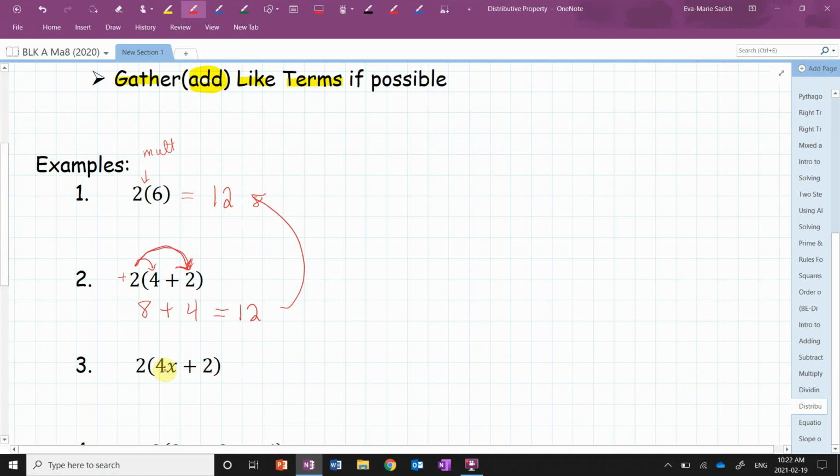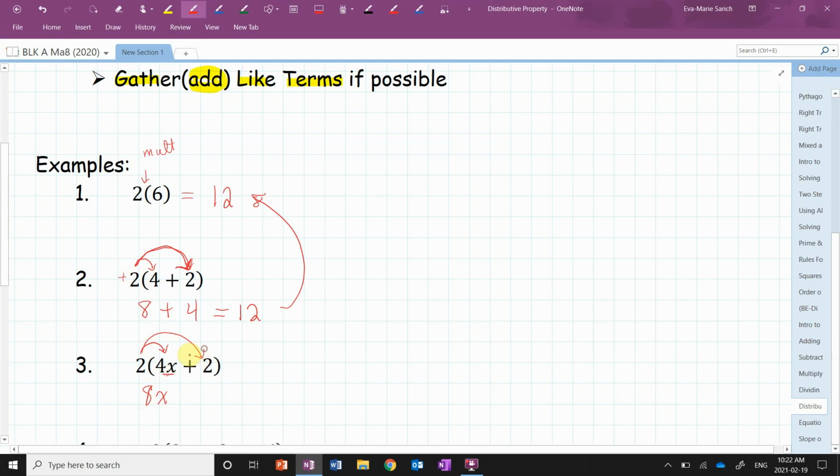But I'm showing you that this works because there are cases where we can't add together what's in the bracket. If we look at the second example, this is an x group, and this is a number group. We can't add them together, but they're still in a bracket and they're being multiplied by 2, just like up here. So that means that the 2 has to multiply the 4x first. So you just multiply the numbers in front. So 2 times 4 gives you 8, and then we have this x, so it's 8x.